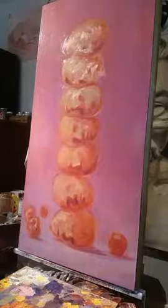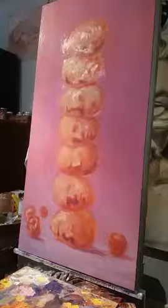And obviously with a piece that's basically just going to be a range of... I think we're just probably going to keep it to the pinks and the blues for the most part.